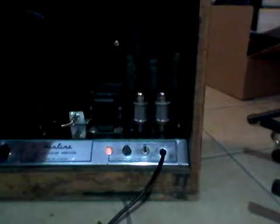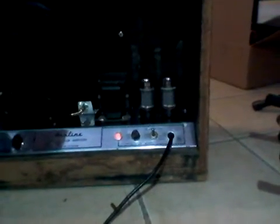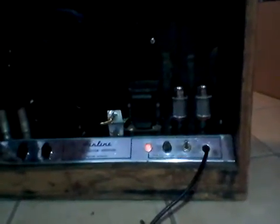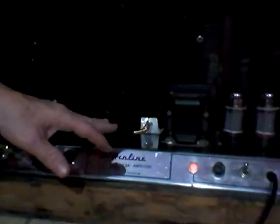The electronics have been pretty much brought up to speed. It's got a grounded 3-wire plug on it. The reversing switch has been disabled. No need anymore. The thing is super quiet. It's such a simple circuit. A 3-amp fuse. I did add a small speaker jack here, but don't worry, no holes were drilled or anything like that. It has two 12AX7s, which are very old, and I think a couple of Sylvania 6L6s.